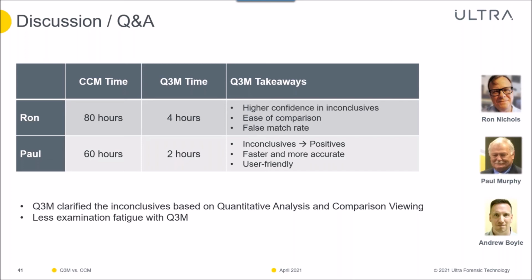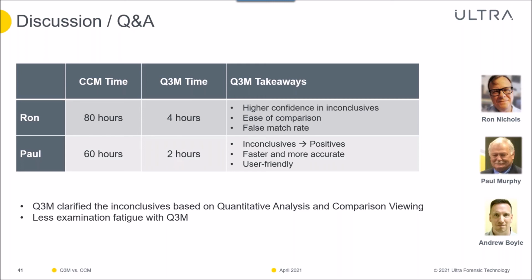Hey, Andy, this is Michel. I have a question here from Jordan Green, if you don't mind. He asks, would we expect that the quantum 3D microscope would reduce the number of inconclusive results? I'm not sure. I think that you covered this in your panel discussion, but still, it's a good question. If it would reduce the number of inconclusive results overall. I think we saw that in Paul's experience.